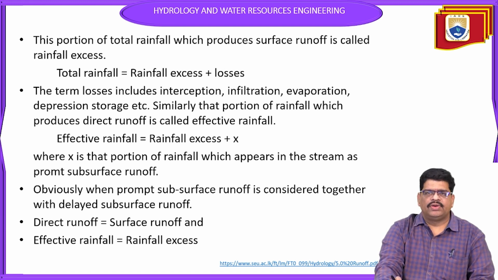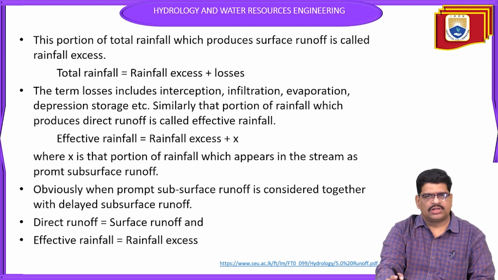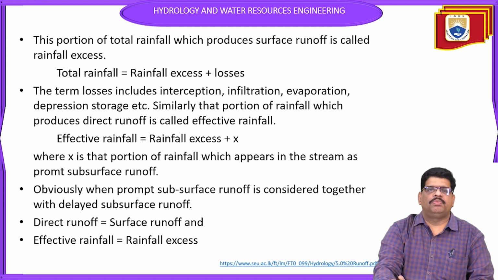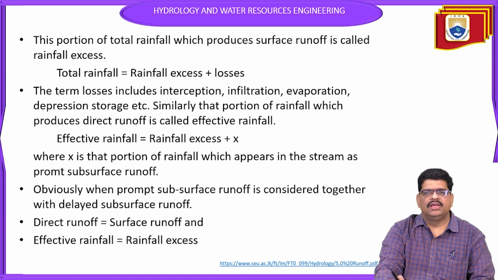Whenever you have to calculate the rainfall excess or runoff, it is equal to the total rainfall which is collected minus losses. What are the losses? Evaporation losses, infiltration losses, and evapotranspiration losses. These are some of the losses that can also be calculated while the actual runoff can be known.